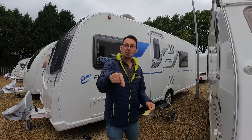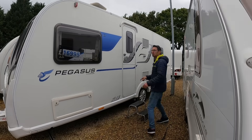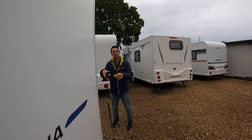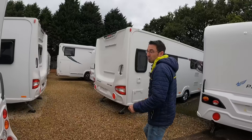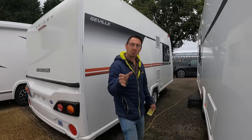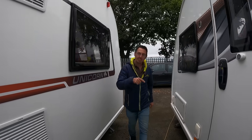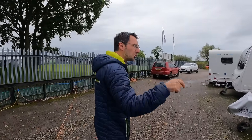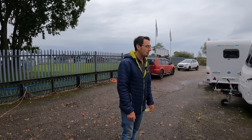Now for the big question: coming up to winter, do you put moisture traps in the caravan or not? Last year we mentioned putting moisture traps inside the caravan, and there's a load of stuff out there saying that putting moisture traps in actually creates more moisture. I quite like the moisture traps and I don't see a disadvantage, but some people claim they create more moisture. Let us know in the comments — that is our big question for this week. All our caravans that sit here over winter, we don't use them, which would cost a fortune.